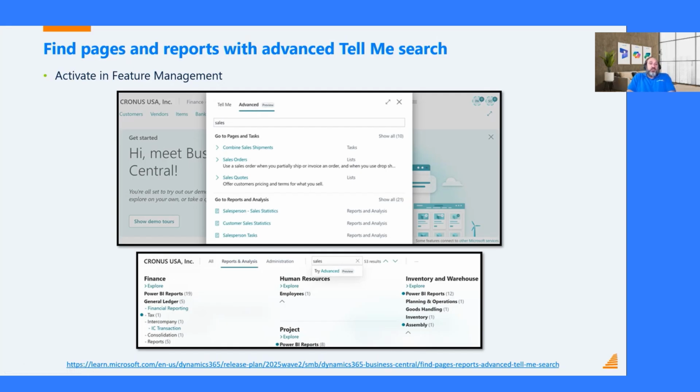I often find, for instance, new people using Business Central adjust cost item entries, for instance. It's difficult for them to remember the exact words to find that cost adjustment process. What they can do now is, in natural language, describe the feature that they want to get to. Like, I want to adjust my US dollars, or I want to adjust the dollar currency or whatever. We'll find you adjust, now I can't remember the right name, adjust currency.